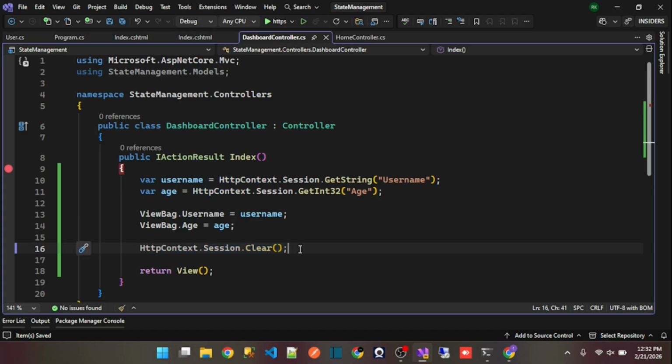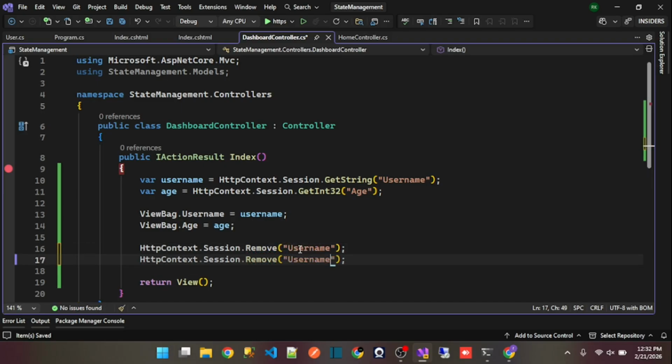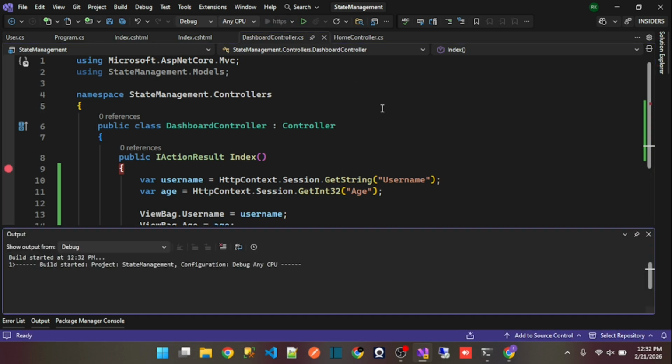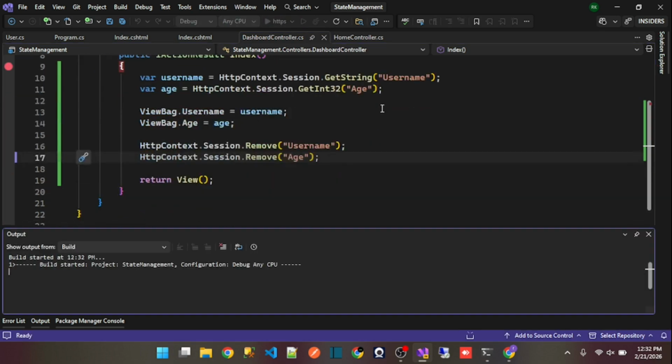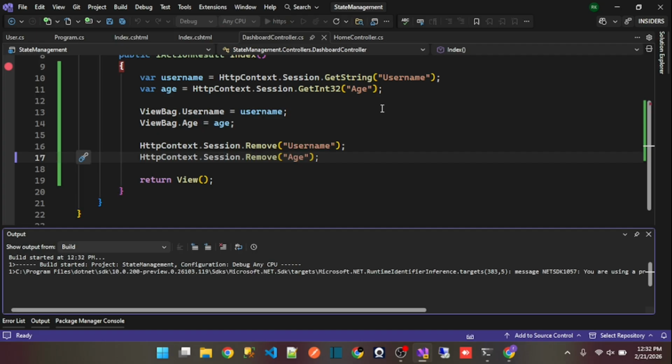For this purpose I would love to use remove here, and I will define both sessions, these being the session values that I want to clear. If I run this application, let's see how things look.